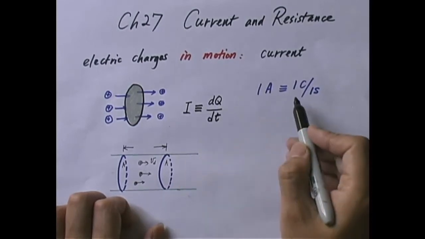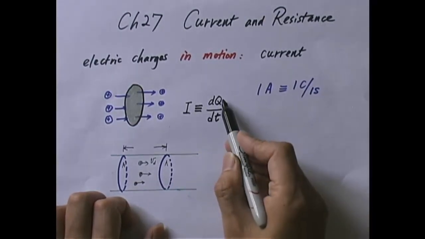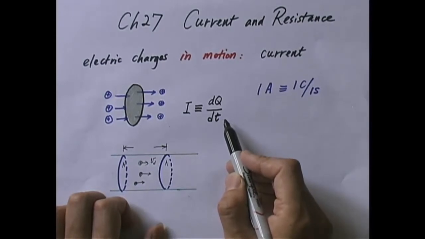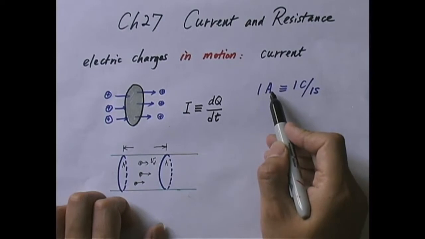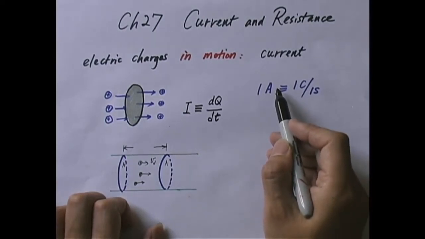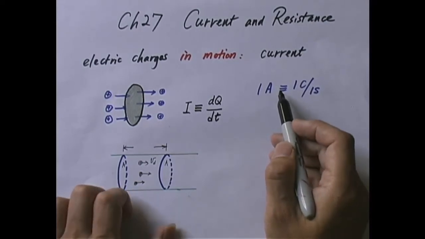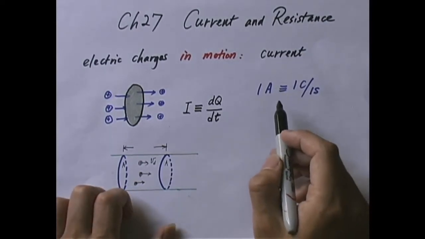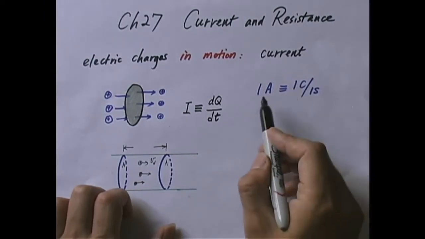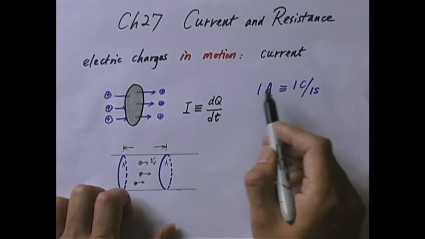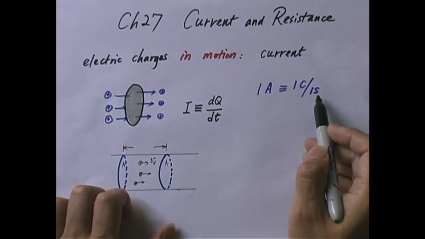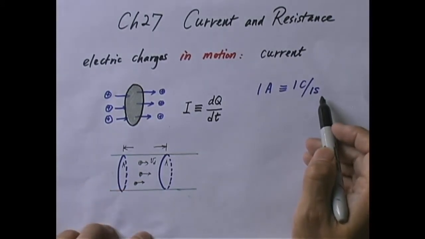The SI unit of the electrical current, of course, is 1 coulomb over 1 second, and following the convention we've been using all along, we're going to call it by the name of a physicist. In this particular case, the name is Ampere, a French physicist, and you will see why he gets this recognition, because there is something called Ampere's law, which will come up later. So 1 ampere, or simply 1 A, is defined as 1 coulomb per second. That is the prime SI unit for electrical current.